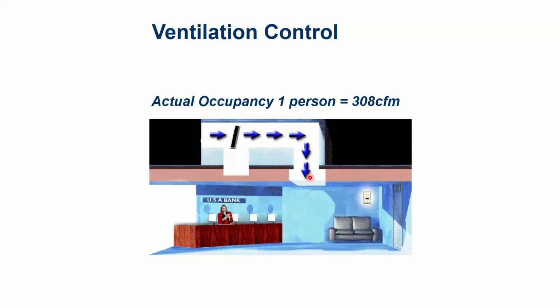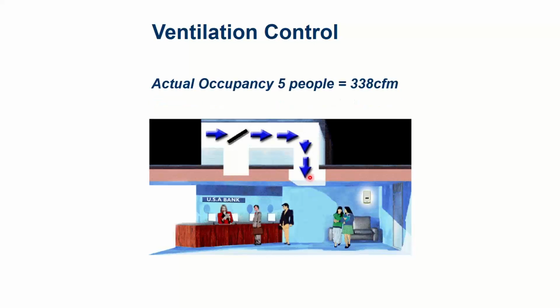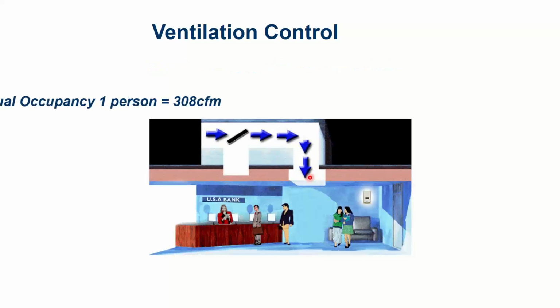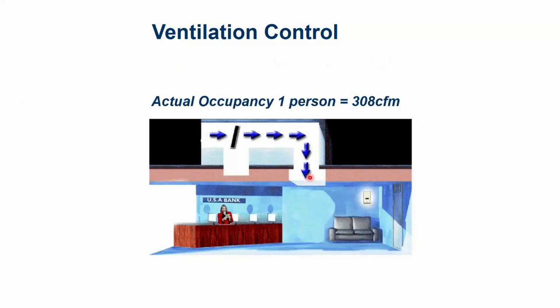That number doesn't change. That's a constant. I don't remember what square footage this was based on, but whatever square footage that was based on, that was 300 CFM. And then I had 7.5 CFM for that one lady. That's how I got to the 308 on this calculation. So this was also based on 300 CFM, but then 7.5 times 25 people was 187.5. That's how I got to the 488. So I modulate the people part, not the square footage part. The square footage doesn't change. The amount of couches off-gassing doesn't change. The amount of varnish on that counter doesn't change.